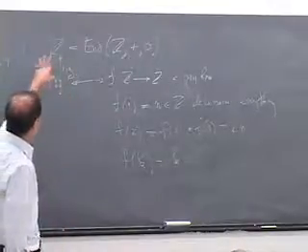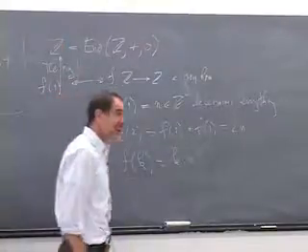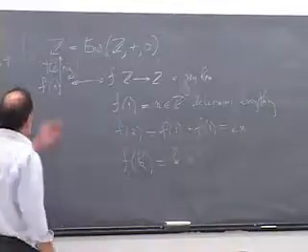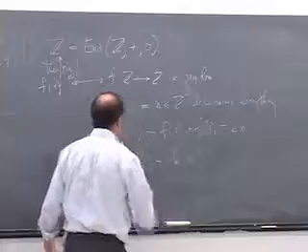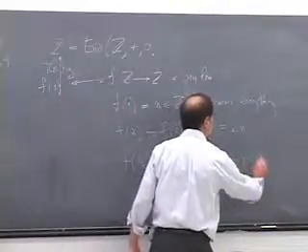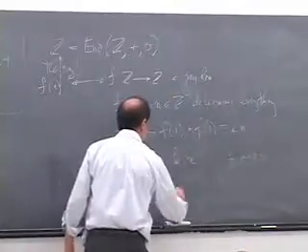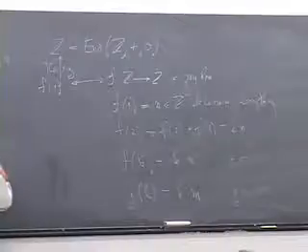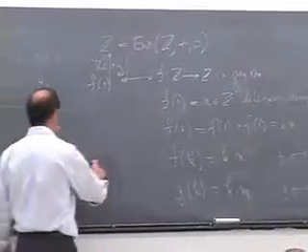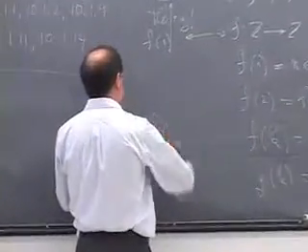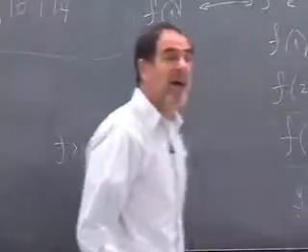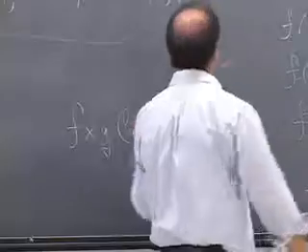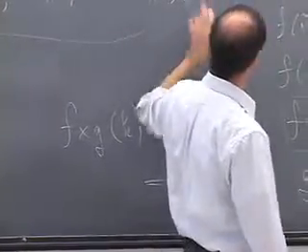And I claim that that gives this set a ring structure where the product of two negative numbers is a positive number. Let's see why this is the right way to think of the integers under multiplication. Suppose I compose F with G. So suppose F of k is k times n, so F we've associated to the number n. And suppose G of k is k times m, so G is associated to the integer m. What is F times G of k? Well, G of k is km, and I have to apply F to that. F takes any integer and multiplies it by n. So this is k times mn. Right? So F times G in the ring structure that I put on this, using this identification, becomes multiplication of m and n.